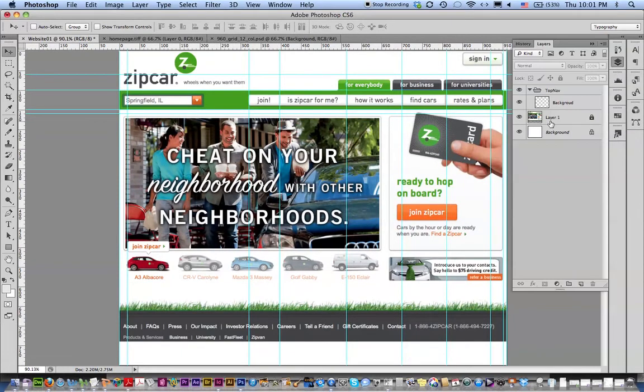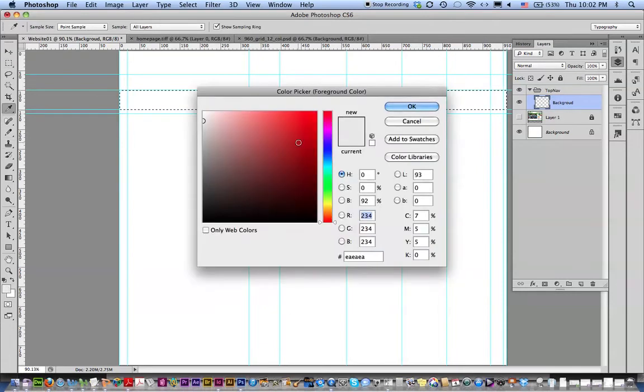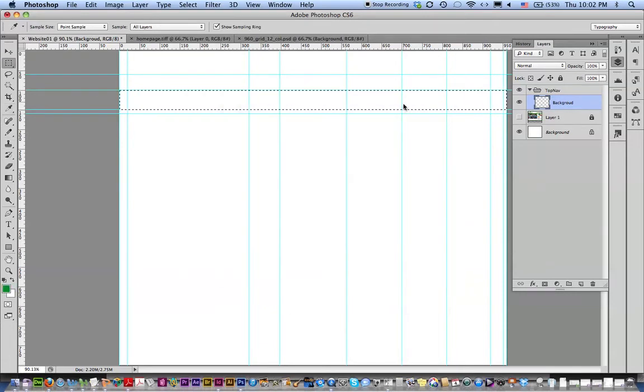Okay. So back to my background here, I'm going to create a field of color right here, and I'm going to imagine that this is no longer here, but I kind of get a sense that maybe I had some design there, and there was a green color, and I'm going to fill this background. Here we go.